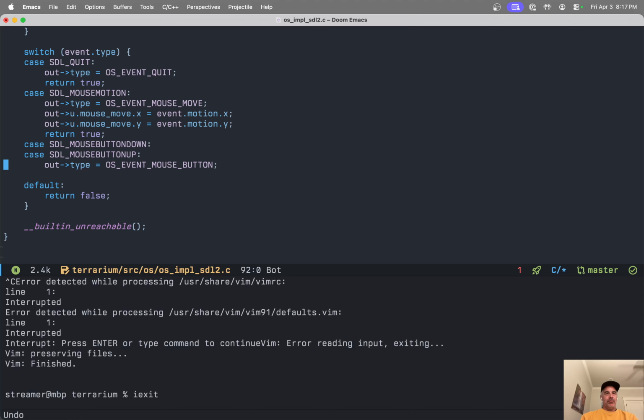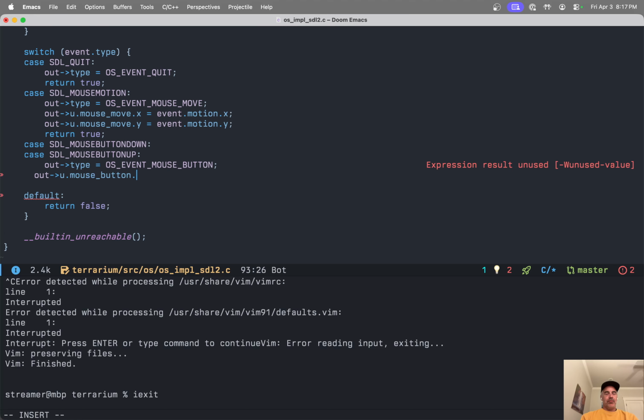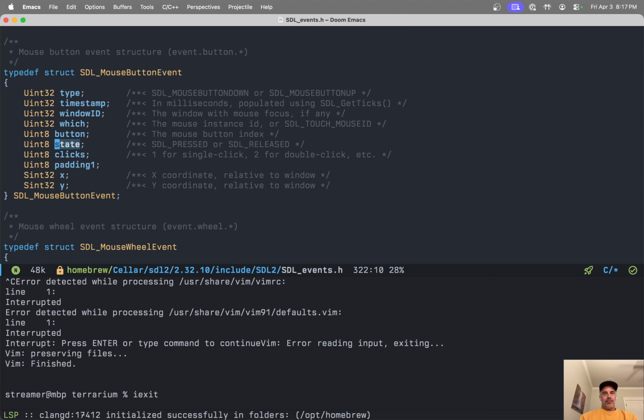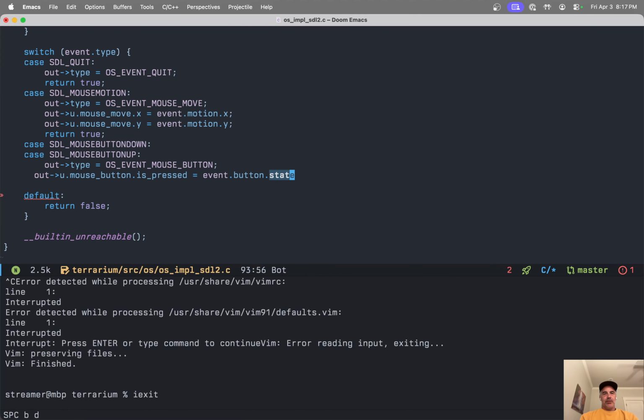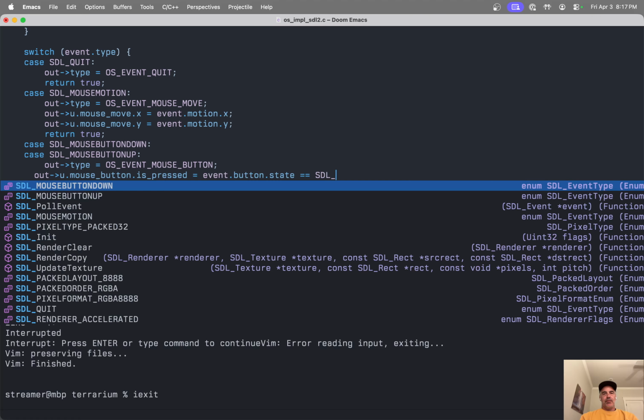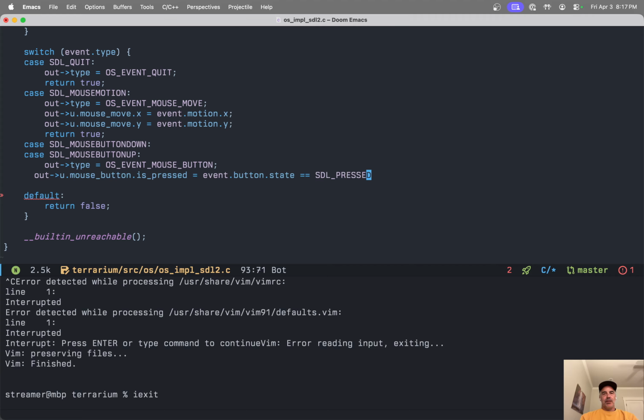Let's do this first, is pressed. And that can be event dot button dot state, SDL pressed or released. If the state is SDL pressed, then that is, oh, they call it pressed too.